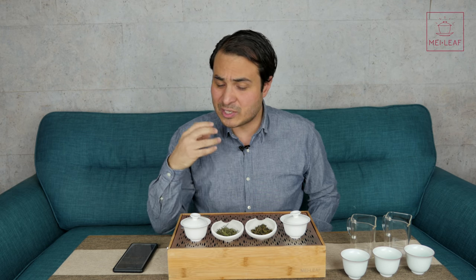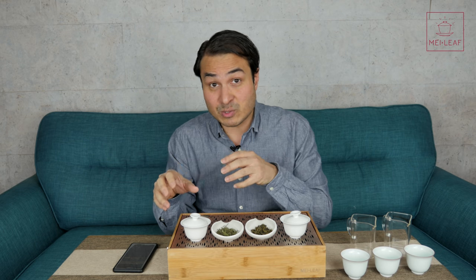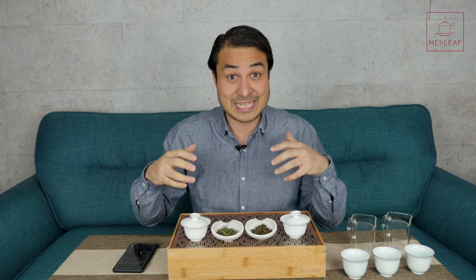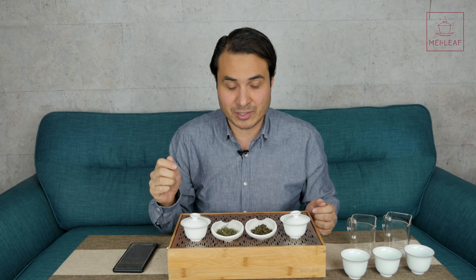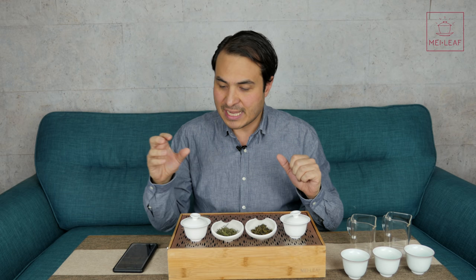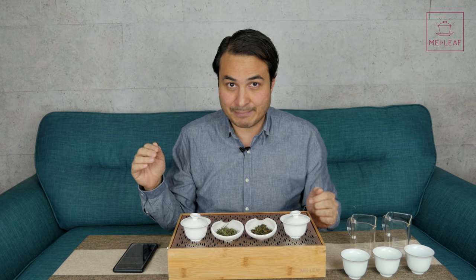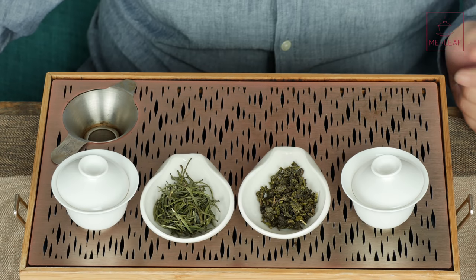So you have a tea that you've been drinking — maybe you've had five, six infusions — and then you just want to bring another one into the mix. You're starting to taste that one, and you might go back to the first one. Sometimes that even becomes three teas, four teas, etc. We've noticed that sometimes it's really enjoyable when you have this interplay between a couple of different teas, where you're sipping on one infusion of one tea and then going to another, and that combination can be really enjoyable and add another level to the Gong Fu session.